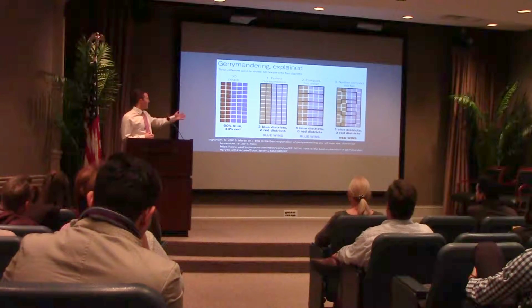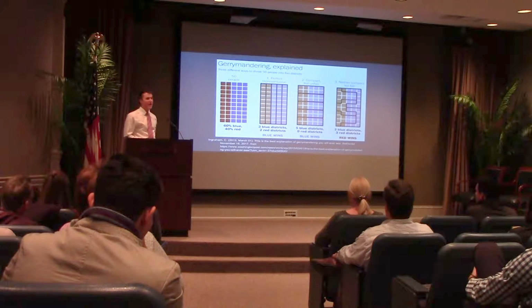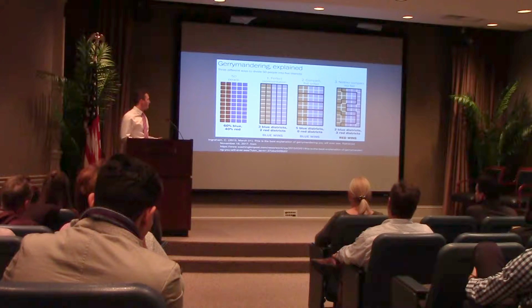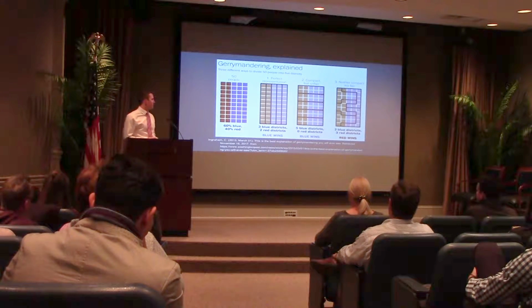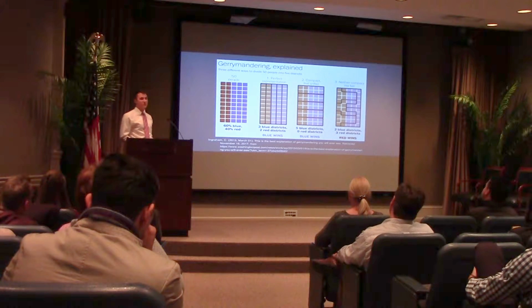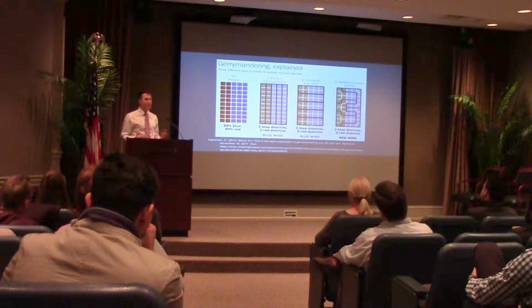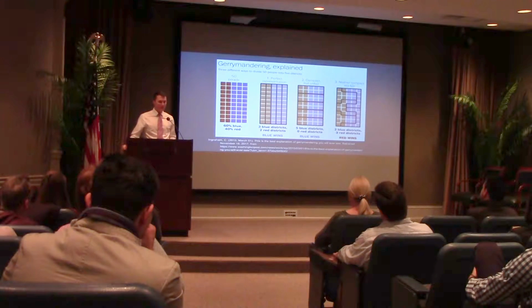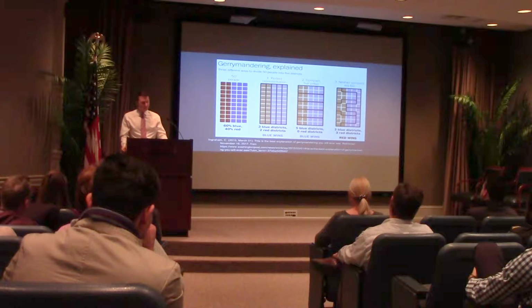So in this fictitious state on your left, you'll see we have 60% Democrats in blue and 40% Republicans in red. So there's a way to draw 5 districts in which it's perfectly represented, 3 blue districts and 2 red districts. But there's also a way to draw districts in which you have 5 blue districts and 0 red districts, or 2 blue districts and 3 red districts. These last 2 pictures are not fair and are not proportional to the state as a whole. These last 2 pictures are examples of partisan gerrymandering.